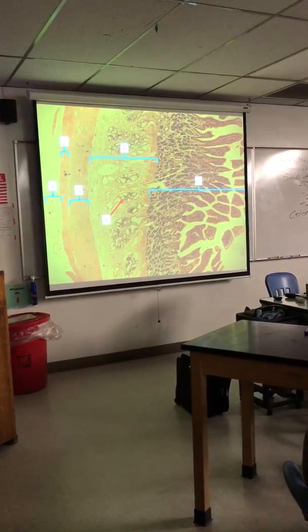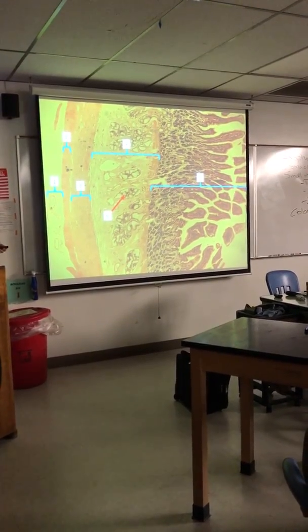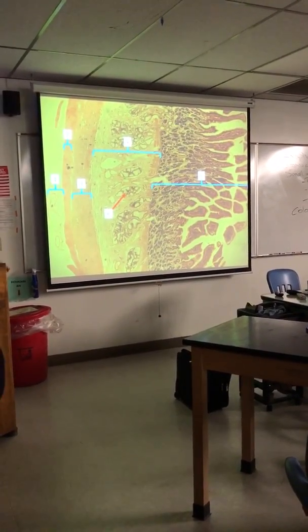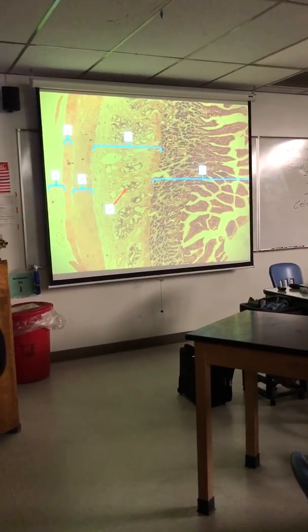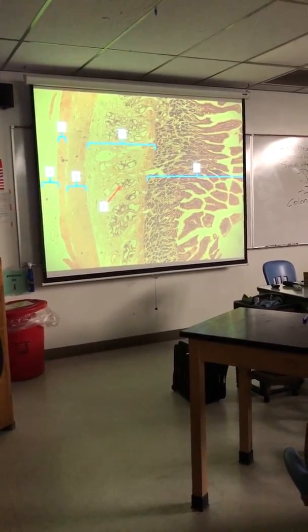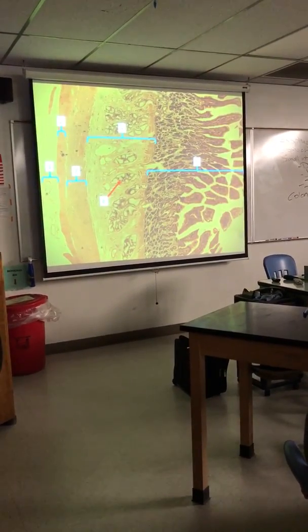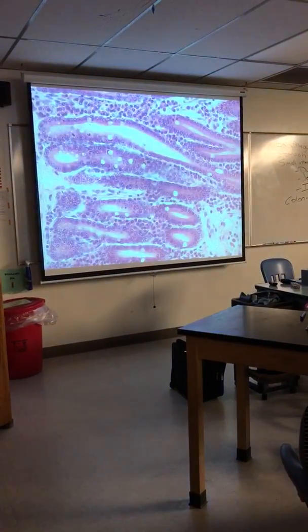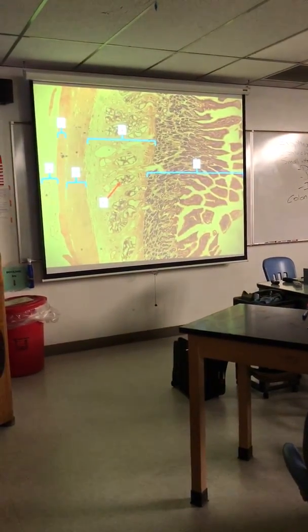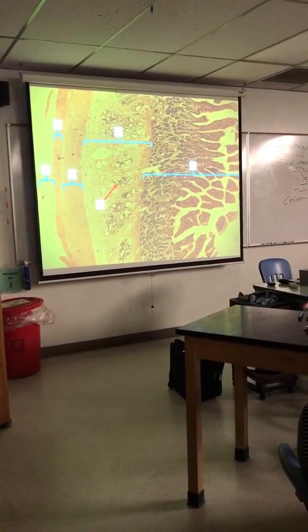Within number 4, which is the submucosa. So number 5 is mucosa. And you can see some villi there, intestinal crypts. For the muscularis externa, we have two muscle layers, the circular, number 3, the longitudinal, number 2. Number 1 is, oh, I'm sorry, I wrote that by accident. Number 1 is serosa, or adventitia.